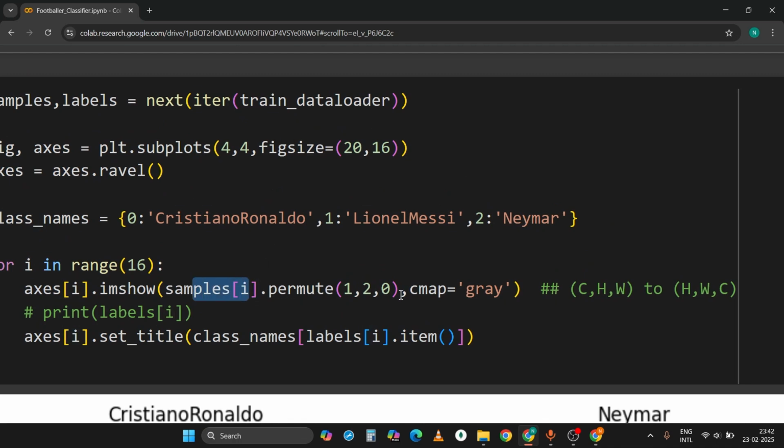Here, the permute is converting this CHW to HWC, because I require this structure of the image: height, width, and channel. But using a transformer in a class, it converted the images into CHW. Before plotting, we have to convert this image shape from this to this, so we are using permute here to convert its shape. Okay, now in imshow, in a plot, the default value of the cmap is viridis, we can say.